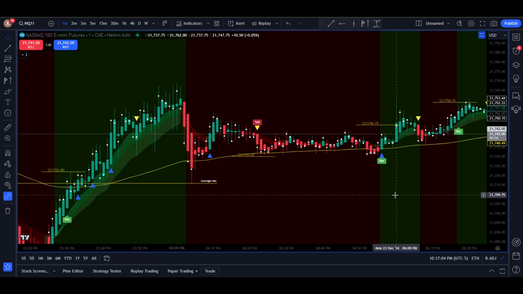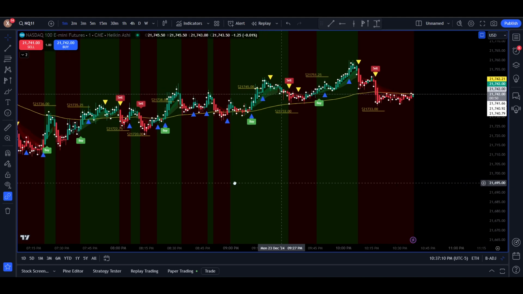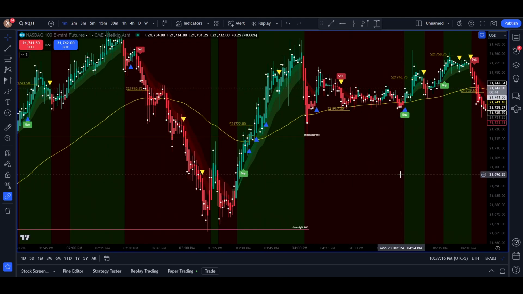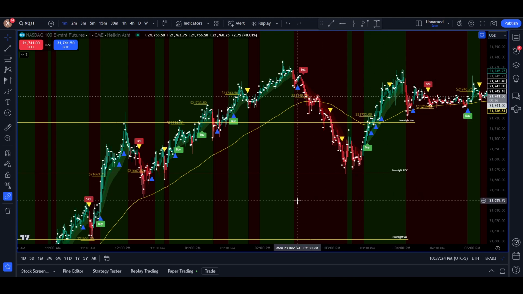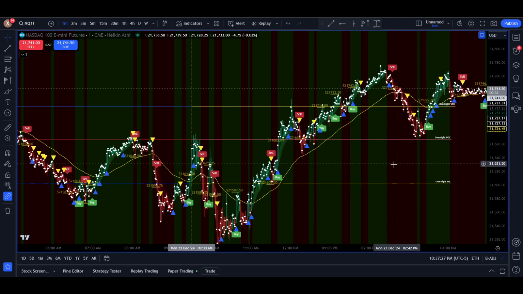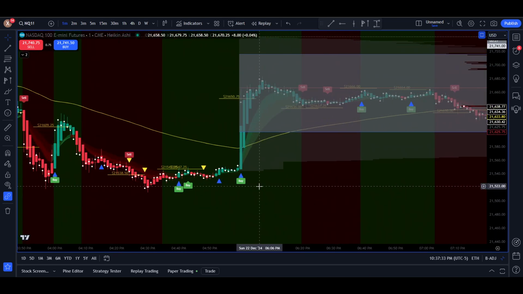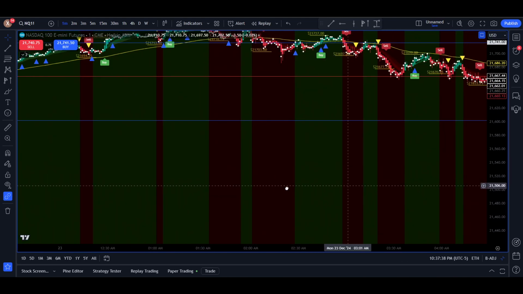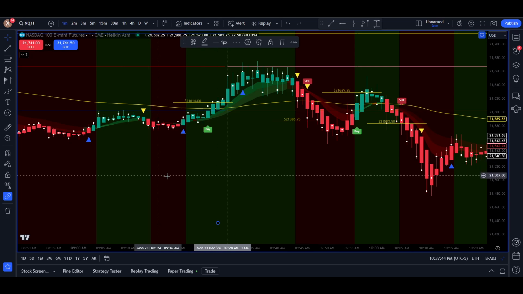Then we have a new day candle right here. And let me see here. I'm getting a lot of signal alerts right now. But yeah, that's basically how I mark up my levels for the day. I use the overnight volume profile from 6 p.m. on the dot. You want to drag that all the way to the right until the 9:29 candle. That's where you want to drag it at.